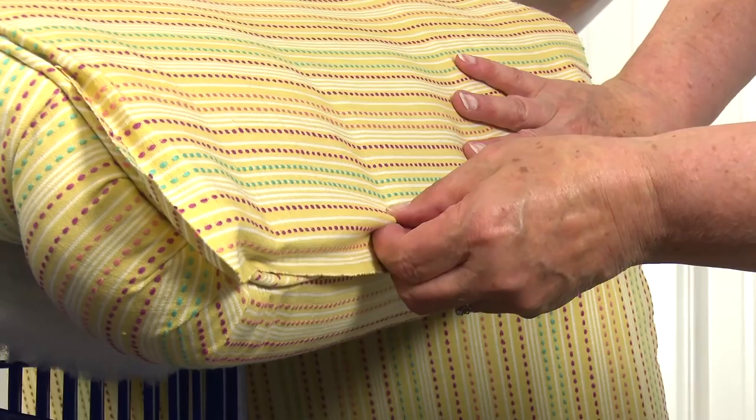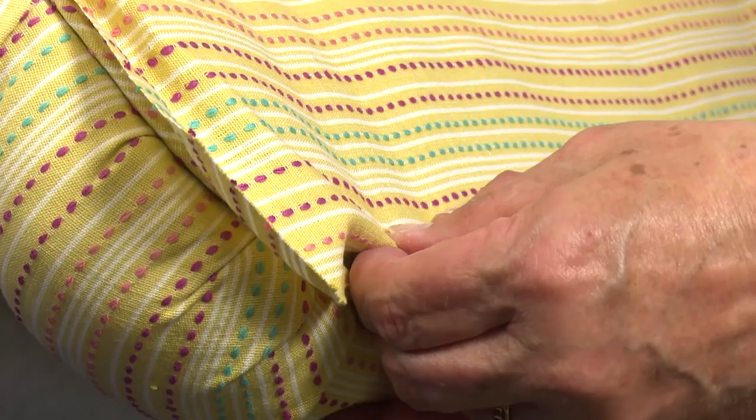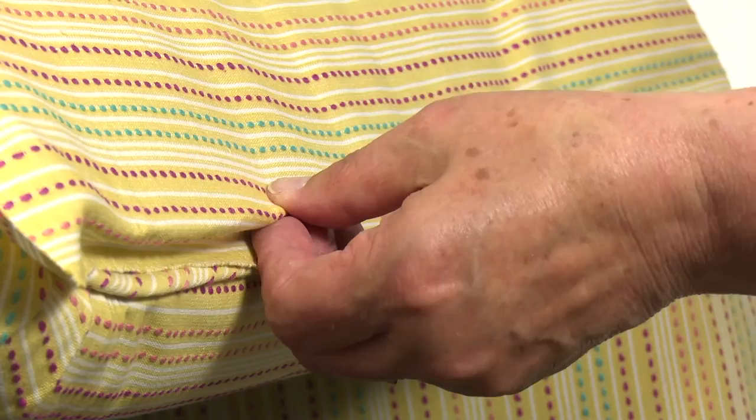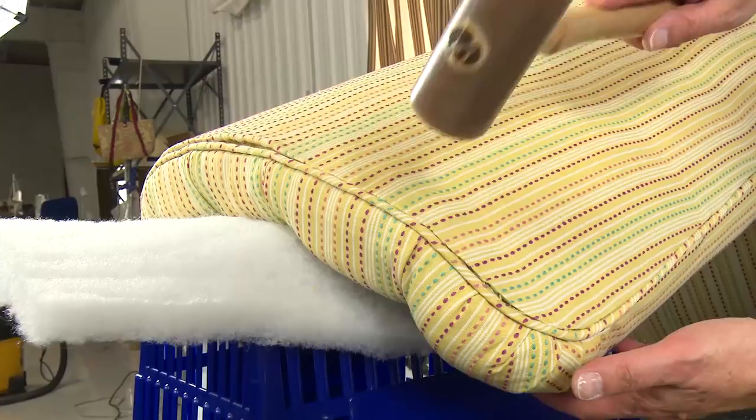Since this fabric is a little bit lightweight, I'm actually using my fingers to get it started better, because that way I have to hit it fewer times with the hammer. I don't want that piece of metal to go through the edge of my fabric. Now she is satisfied, and she will hammer it down all the way, completing the finished look to all sides and at the corners.